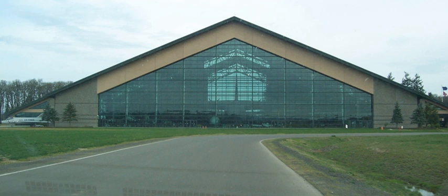First envisioned by Captain Michael King-Smith, son of Evergreen International Aviation founder Delford Smith, the Evergreen Museum opened in 1991 with a small collection of vintage aircraft in a hangar at company headquarters. In March 1990, the Walt Disney Company announced that it would close the Long Beach, California exhibit of the Spruce Goose. The Aero Club of Southern California began looking for a new home for the historic aircraft.